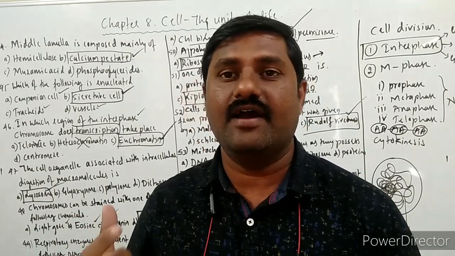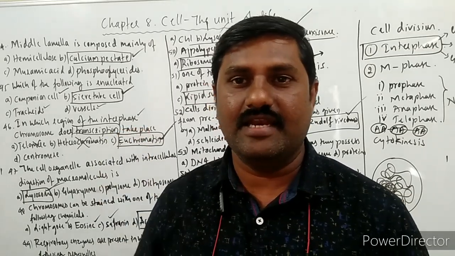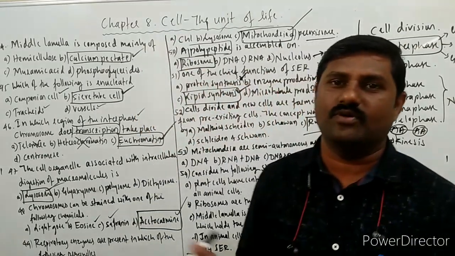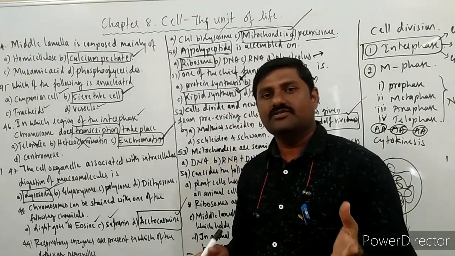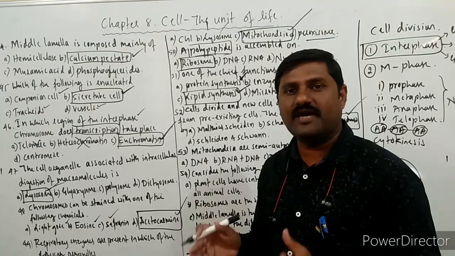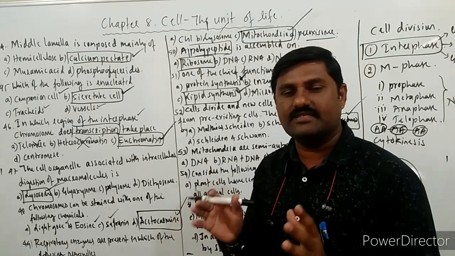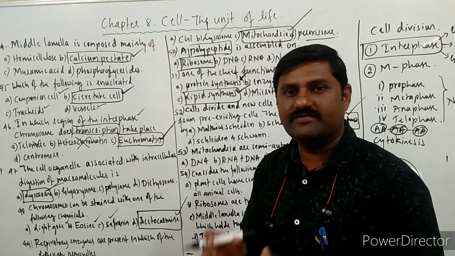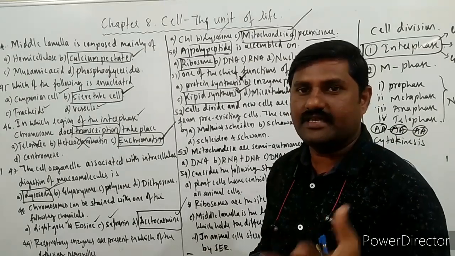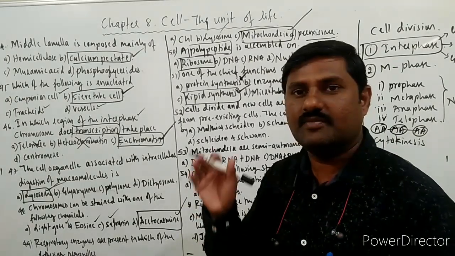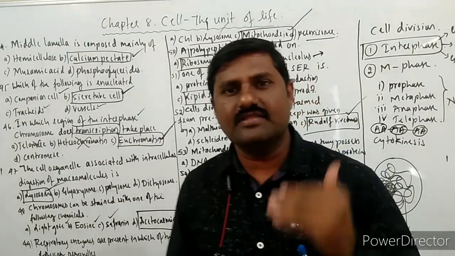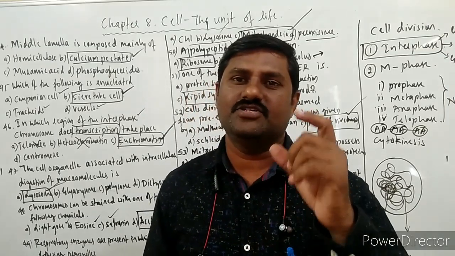Why? Because they have their own DNA. There is one circular DNA provided inside these mitochondria as well as chloroplasts. That's why they do not depend on the genetic material of the entire cell. They have their own genetic material. That's why, even as the cell cycle is taking place, mitochondrial division also takes place, but irrespective of the cell division. That's why they are said to be semi-autonomous cell organelles.